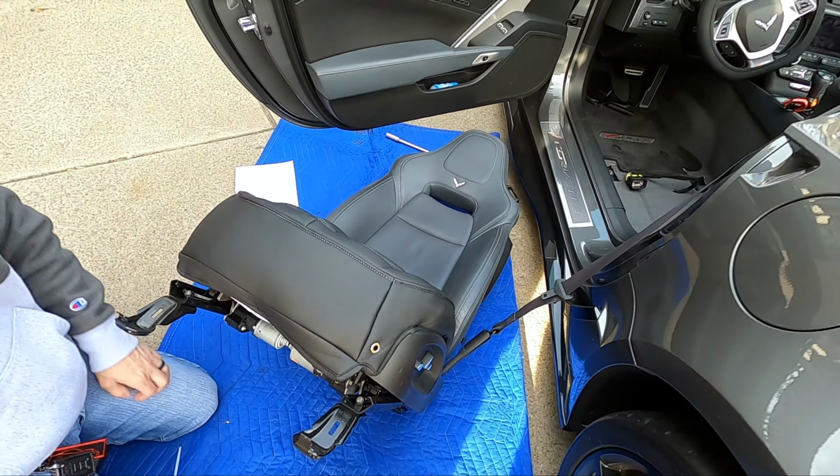All right, guys, so that is one seat down. We're gonna go ahead and put it back in the car now, vacuum it up a little bit because it got a little dirty from the installation. And then I'll show you the before and after product. Obviously, I'm not gonna film the passenger side seat because it's the exact same process, only slightly reversed because some of the parts of the seats are on the other side, obviously.